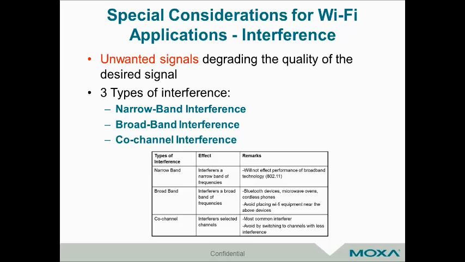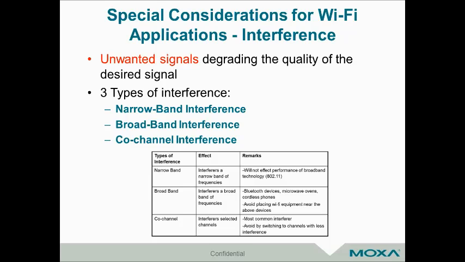Broadband and co-channel are the two biggies that we always want to keep in mind when implementing a wireless network. Broadband is any kind of interference that comes from non-Wi-Fi devices. This can be things like Bluetooth devices, or cordless phones that operate on 2.4 gigahertz. Even microwave ovens, believe it or not, can interfere with wireless networks on 2.4 gigahertz. We have had a few people who have tried to install a wireless network on the opposite side of a wall from a microwave oven in a break room, not realizing the impact that microwave, especially the commercial ones that are very powerful, can have on a wireless network.